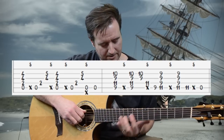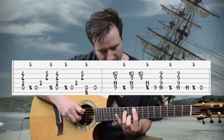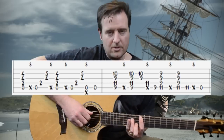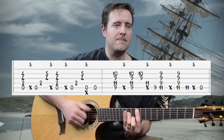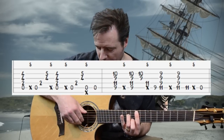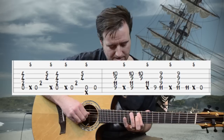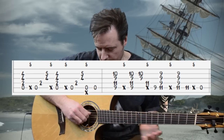So we have our first finger barring at the A9 all the way down. Third finger is on the D11. Second finger is on the B10. And the rhythm we do there is similar to what we've seen before. Full piano attack, slap, piano attack. Grab the top portion of it with your finger, slap. And then we do this neat transition to end it off.